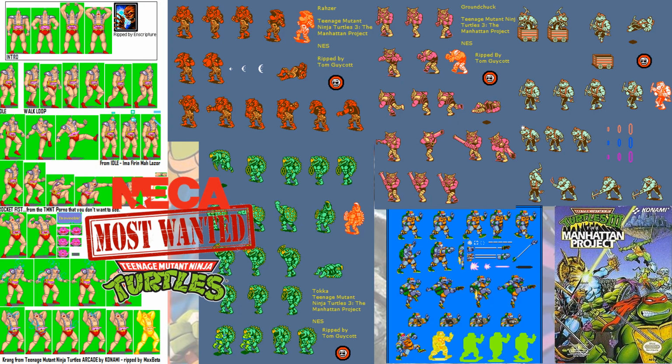So as a most wanted list for the arcade version of the Teenage Mutant Ninja Turtles from NECA, definitely love to see the Krang Robot. Ground Chuck and Dirtbag would be pretty cool to see. Haven't seen them at all in any form. Other forms that we've seen already are the Metalhead, Triceratons, Toka, and Razor. So I think those would all be very well taken on this arcade form of NECA TMNT.